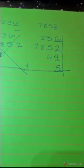Next I have 49, and my 9 is in the ones place with all the other digits that are in the ones place. And last I have the 5, and the 5 is going to go right underneath the 9. So you see I can write a straight line at the end of this column, and everything lines up perfectly. If I add these numbers now, as long as I do the right addition, I'll get the right answer. Even if I did the right addition on the wrong setup, the answer would be wrong because the digits are all in the wrong place.